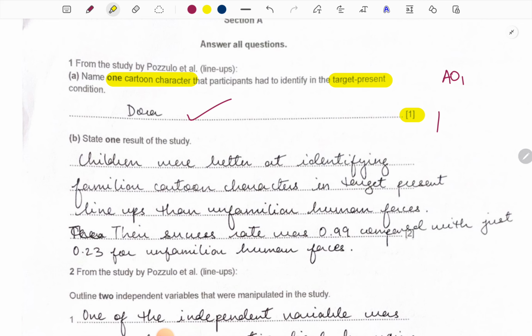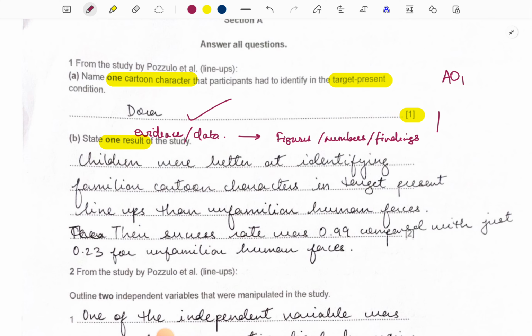Coming to the next question, state one result of the study. Any question that asks you for a result or evidence or data, look out for these words in the question. They want figures or they want numbers. I hope you know that conclusions and results are different. So in conclusion type of questions, you do not give figures. But for results type of questions, findings questions, you give numbers. Most of the studies in the syllabus have produced quantitative data. So you'll have some frequency, some percentage, some mean that you're remembering for every study. Make sure those are mentioned.